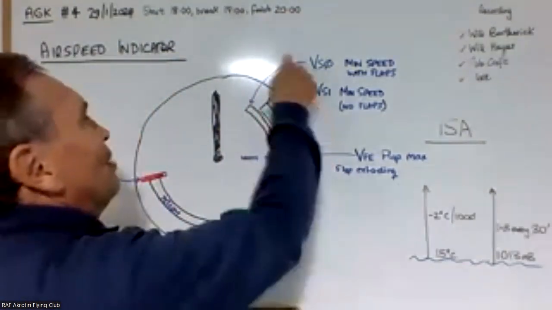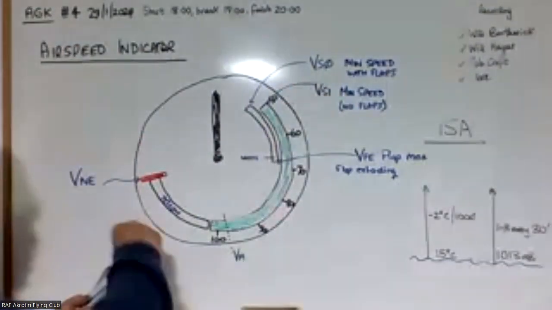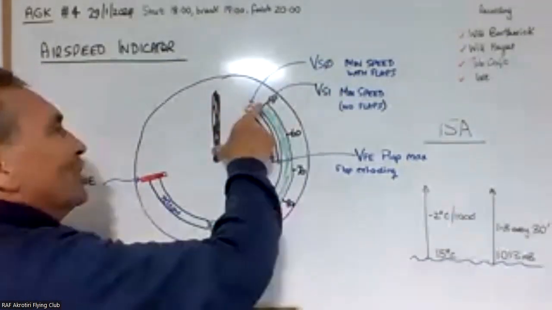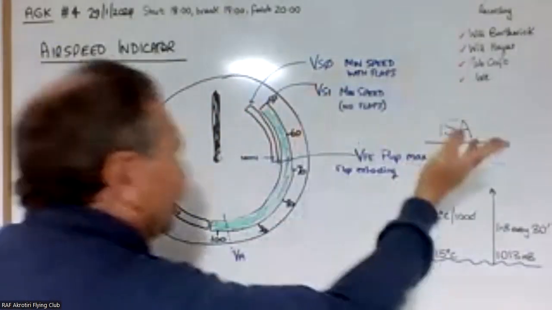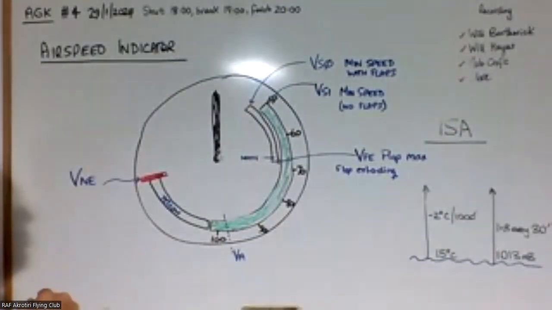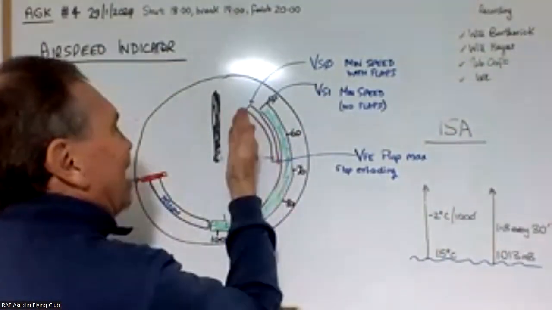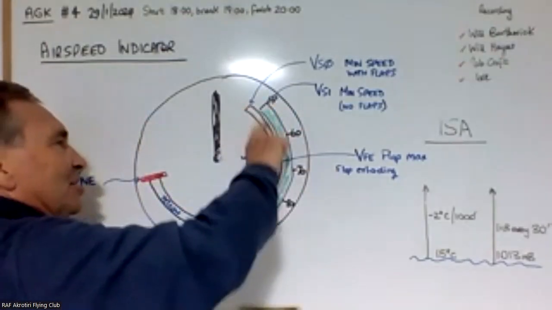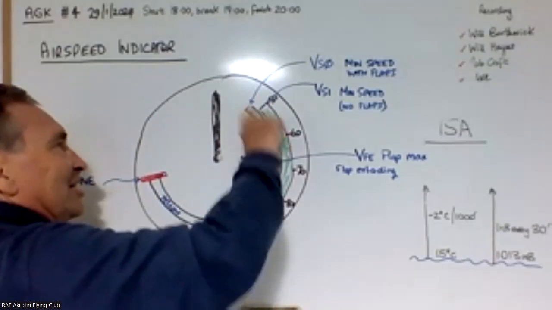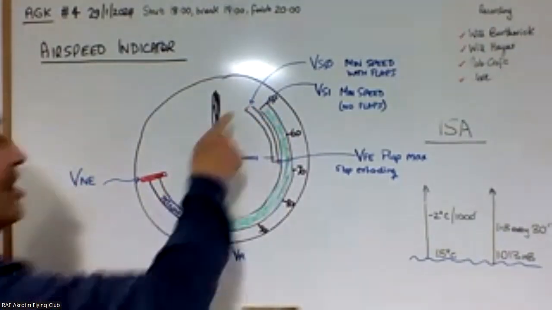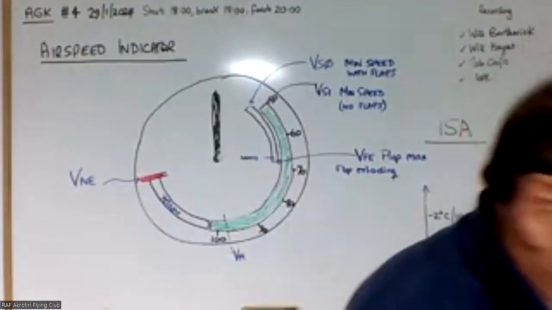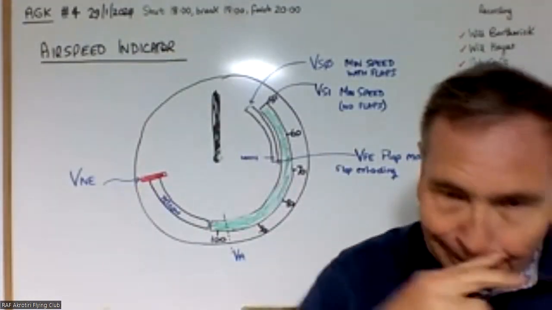And if ever you can't remember which way around these two go, just remember that as the needle goes up, it gets to 0 before it gets to 1. Well, that's kind of logical, isn't it? And of course, the plane can fly slower with flaps. So this white arc is going to be there, not here. And obviously that's going to then be the 0 because you get to 0 before you get to 1. So we've got a nice little picture of it.